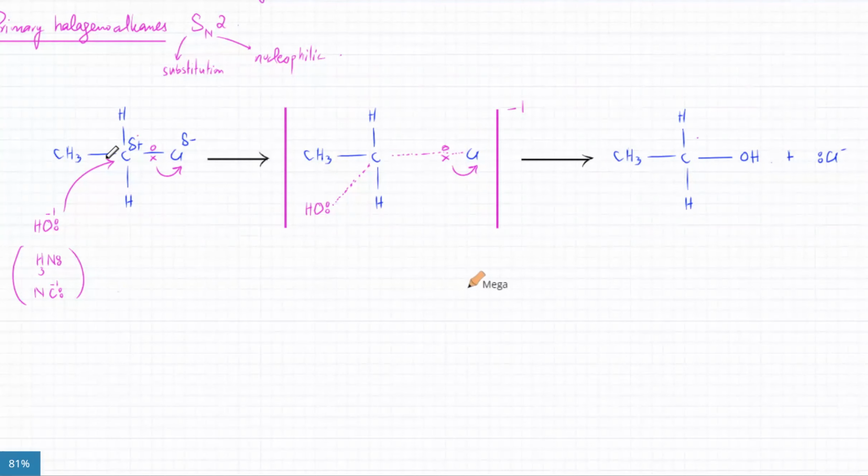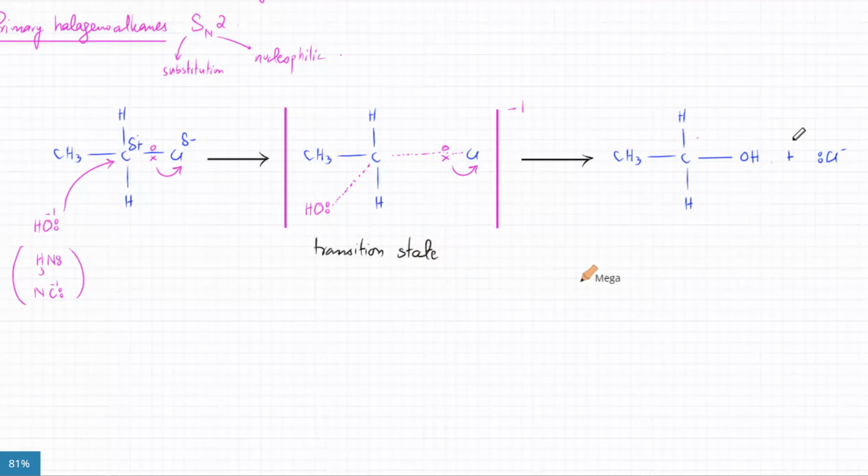So the reaction is pretty simple. OH minus 1 gets attracted to the positive carbon atom. Where did the OH ion come from? It came from the NaOH aqueous that you added. And as it approaches, the Cl starts to get repelled by the negative charge on the OH. So it eventually gets knocked out, and that's a simple reaction scheme. Is that clear? Yes, sir.